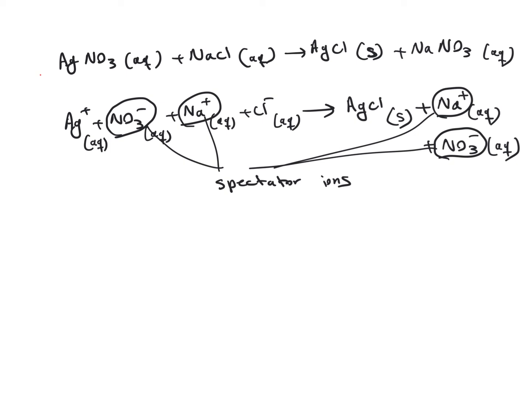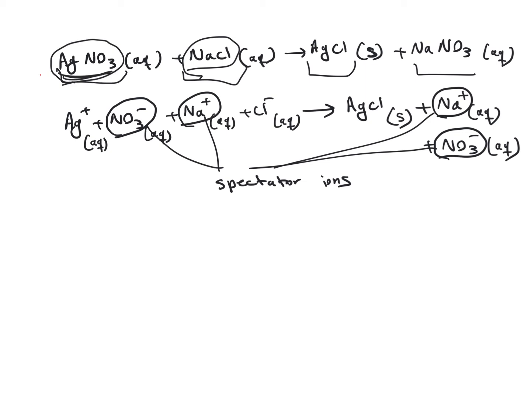So molecular equations show complete neutral formulas for all the compounds in the chemical equation. So here we have AgNO3, and you see all of these are neutral. But for complete ionic equations, we have reactants and products as they are actually present in solution. However they are actually in solution and present to participate or don't participate in the reaction, if we write those versions, we will be having complete ionic equations.